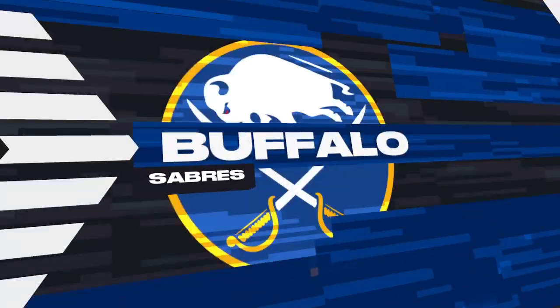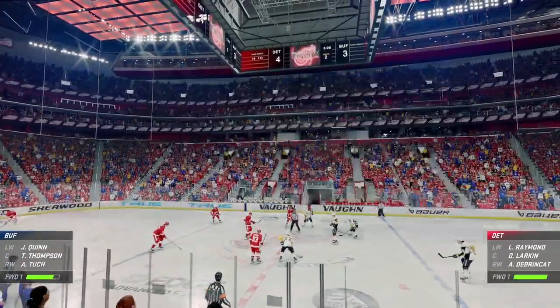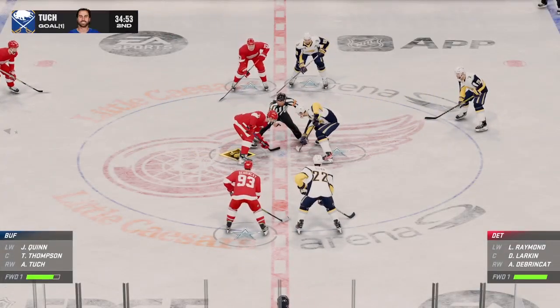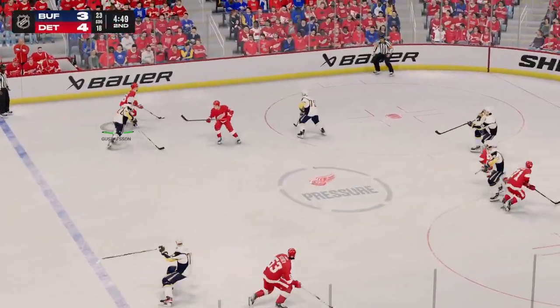That next shift, it's so important. Buffalo looks way more engaged since the start of this period, and now they're starting to get some of the rewards. Well, you can certainly feel the energy. There's two trains of thought here — there's the physical side and there's the emotional side of the game. Both are connected for them right now.